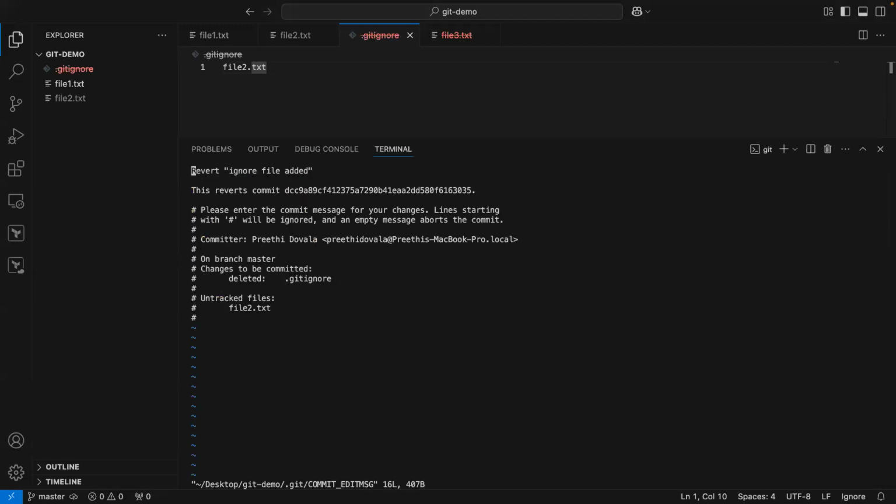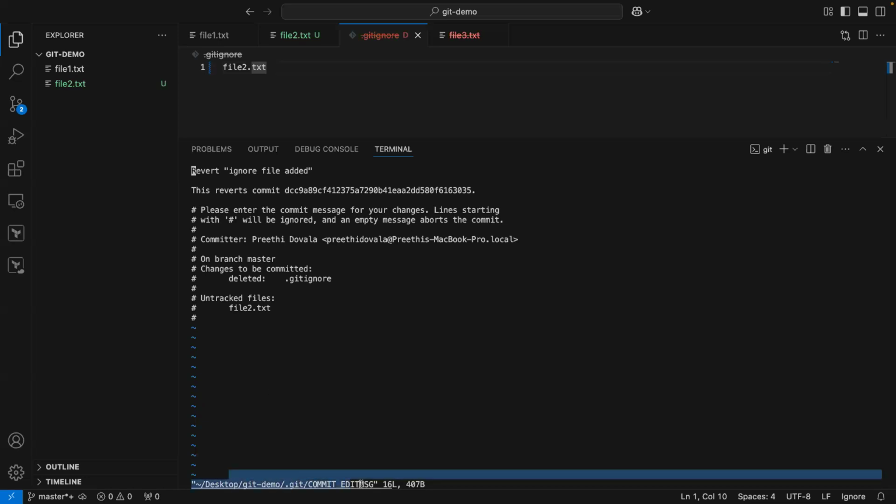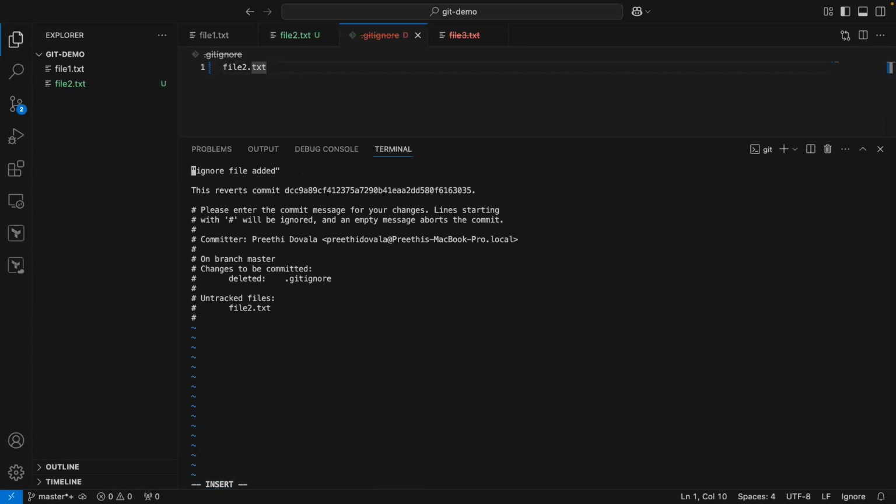So let us run this. You will be entering into an editor where you can give some message. This is a Linux editor, a Vim editor, right? How do you edit this? At the bottom, you are seeing this, right? Escape, I. Escape I means you will go to insert mode. Insert mode means you can type anything here. Here is nothing but the message.